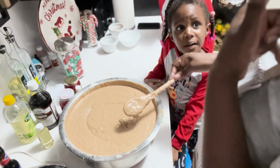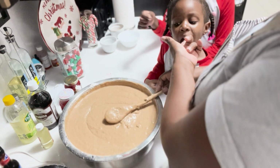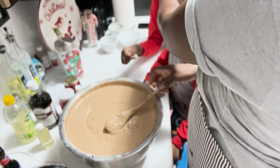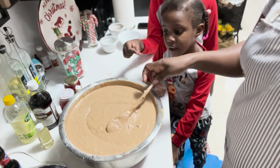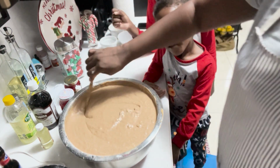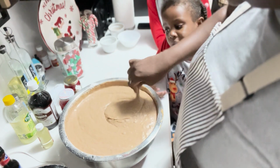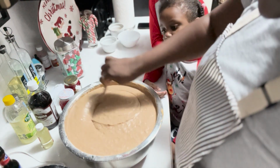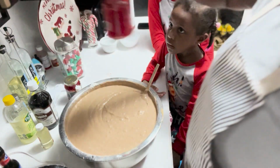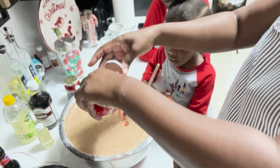It's not gonna taste good, Mom. Are you sure about that? Does it taste good? Tastes really good. I'm wondering what else I can put with it. No, it tastes too good, Mom. I'm gonna try and see if I can put some of the cherry juice on it.